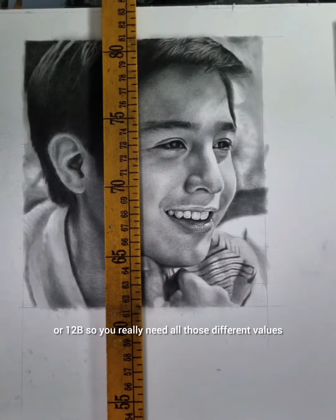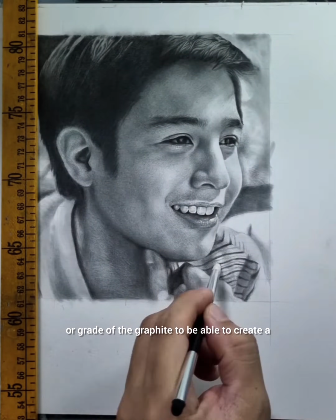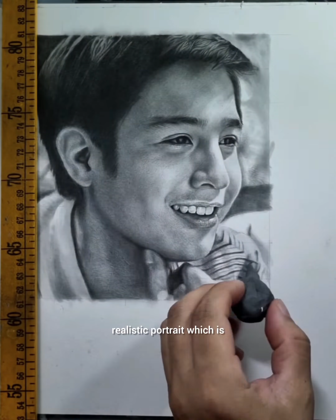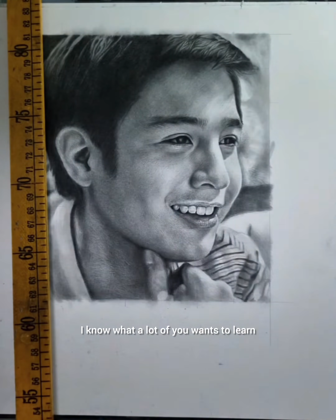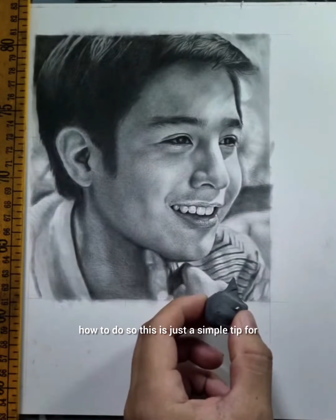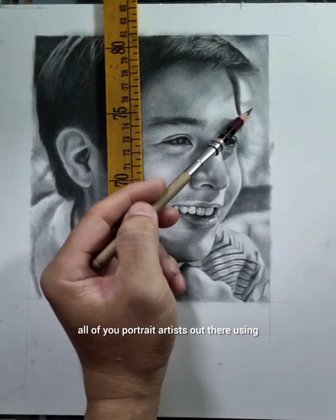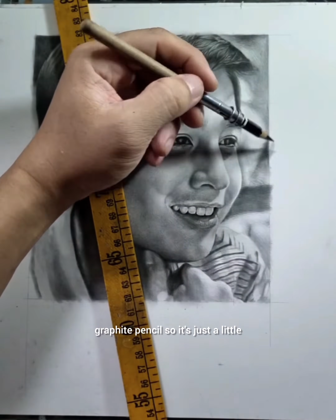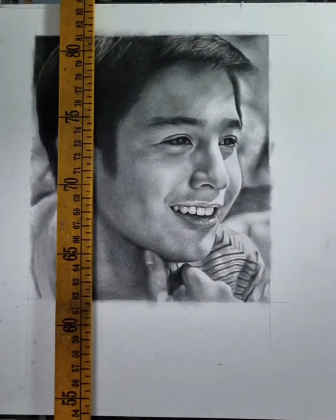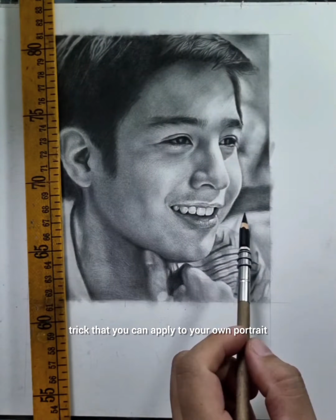You really need all those different values or grades of the graphite to be able to create a realistic portrait, which I know is what a lot of you want to learn how to do. So this is just a simple tip for all of you portrait artists out there using graphite pencil. It's just a little trick that you can apply to your own portrait drawing.